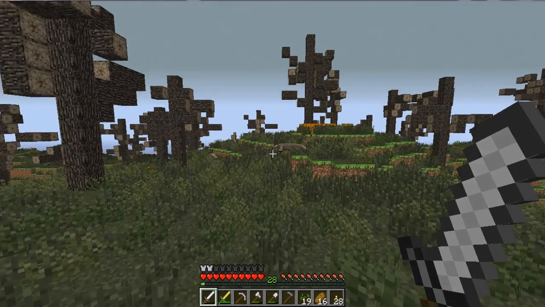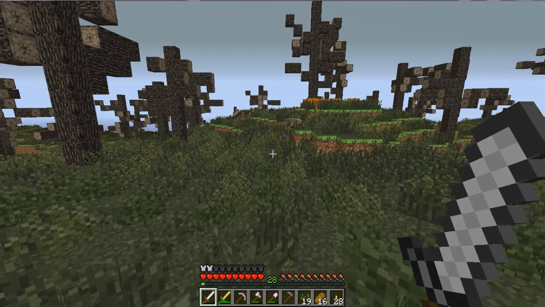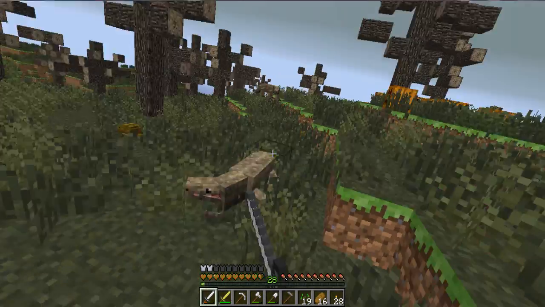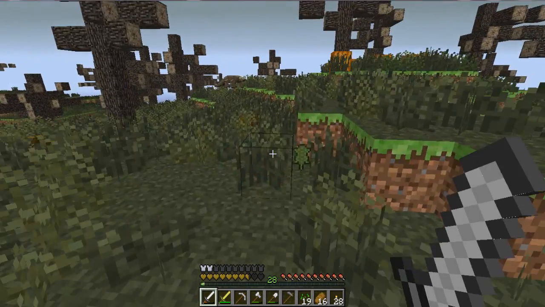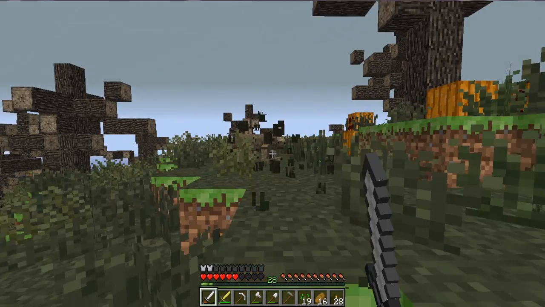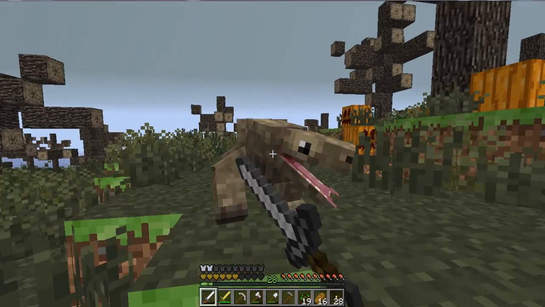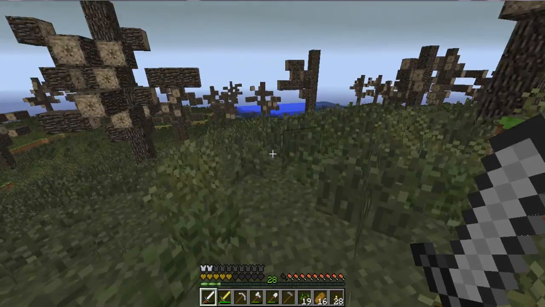Yes! Yes! That's two Komodo eggs. That is awesome. All right, let's see if I can get any more. I might be able to get a nice little family of Komodos. No, no, no. He's a sneaky little bugger. Oh, just some skin. Come on, Komodo. Just some skin. That's all right. I've got two Komodo eggs.